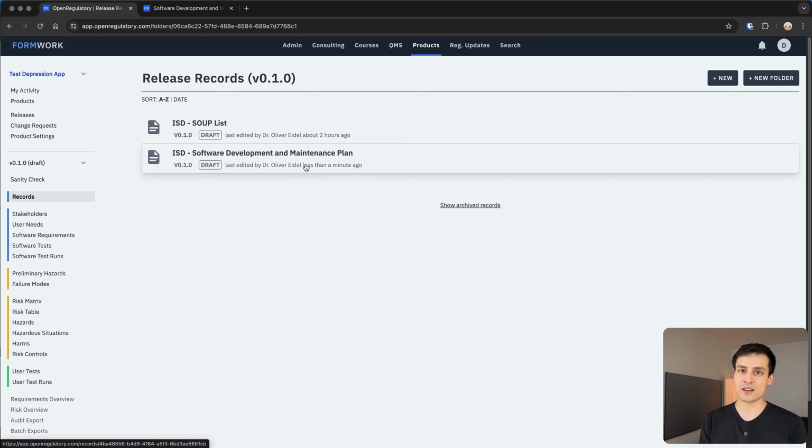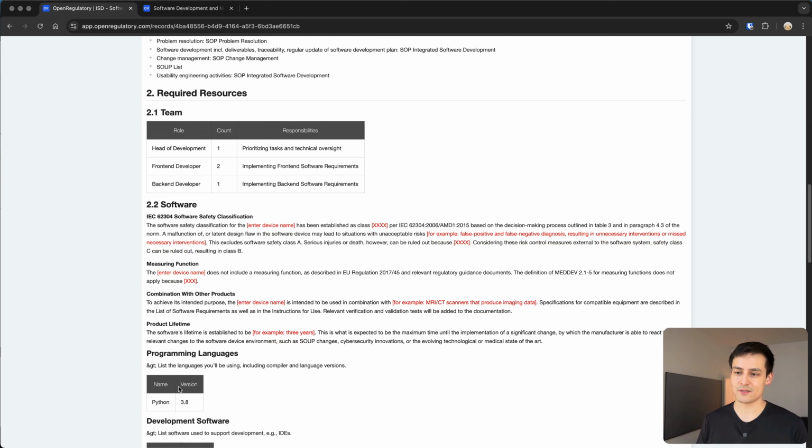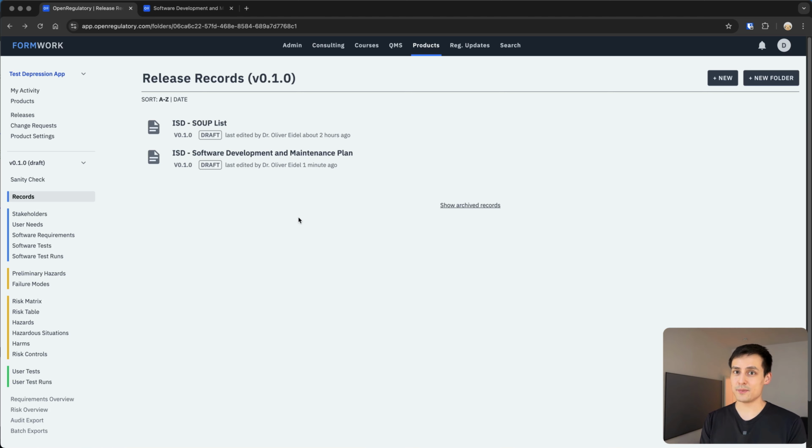From experience, this is not a document you have to update very often. Unless, for example, your resources are really changing a lot, then sure. Or if you're suddenly targeting a different programming language, okay. But in most cases, you write this document once and only make very minor changes. For most releases, you can probably just use the copied document from Formwork, leave it as it is, and release your software. So that's pretty good. It's pretty simple, but it's also a somewhat important document because auditors tend to look at it, among other things.